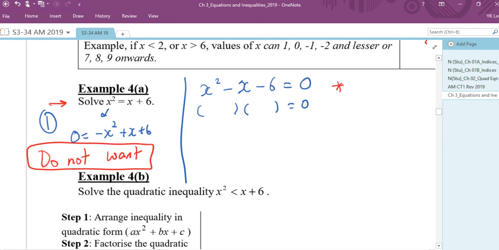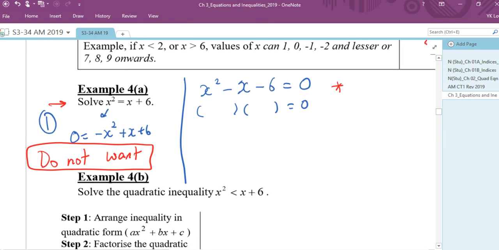For inequality or equation, always form the habit of making x squared positive. Anyone want to ask me why? Easier, yes. But more importantly, later when I draw the curve, I will conclude with y, and I don't want minus x squared. Even though you do this, you will still get the same answer for an equation, but for inequality, you will not. I'll show you why. Now over here, what is the answer? x equals to what?